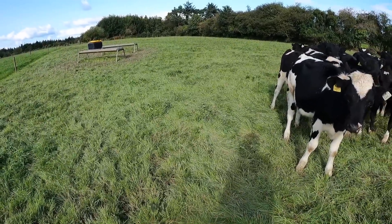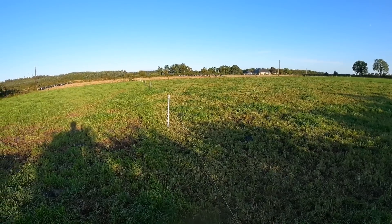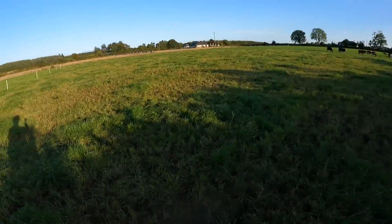They're getting through it well — plenty of clover in this as well, so it's doing well and they're doing well. The sun is shining so we won't complain. The grass is flying out here on the reseeded ground too. I'm going to have a little bit of a whinge though: grass is almost growing too fast, and there are too many of those little nitrogen poo-wee islands — you can see them there now. Maybe it's only normal in reseeded ground; I just haven't seen it as obvious or as intense as this before. I didn't spread too much nitrogen — I kept close enough to the official guidelines. I'm wondering if there's just too much nitrogen in the ground, and I certainly won't be spreading any more up here. We'll leave it alone till next year.